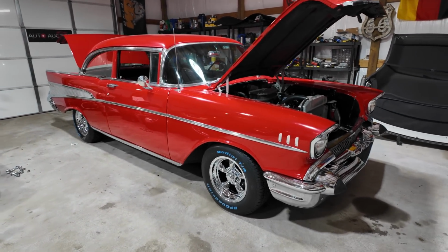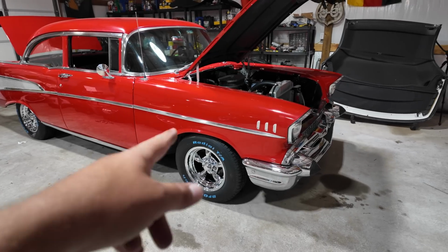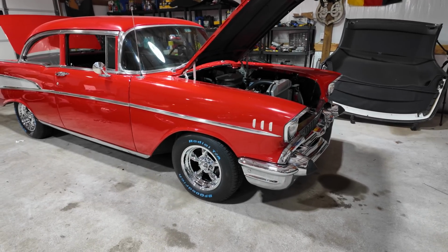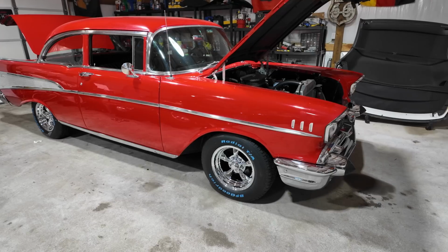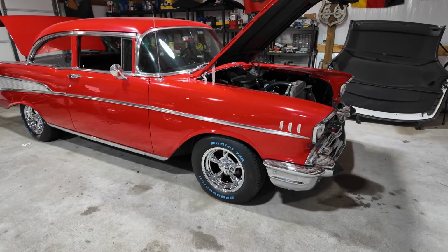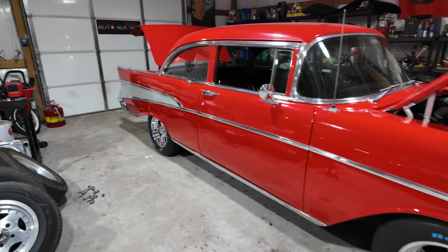I do need to adjust my wheel bearings. I did a little suspension test while I had each side up in the air, and I've got an idler arm on this side that is a little loose. Nothing too major, nothing sketchy, but a tad bit loose on the idler arm. Both front wheel bearings do need to be tightened down just a hair, but ball joints, tie rods, everything seems to be good on the front end.